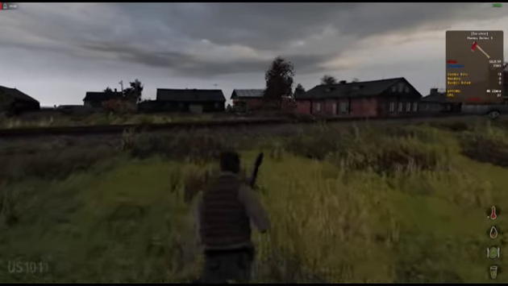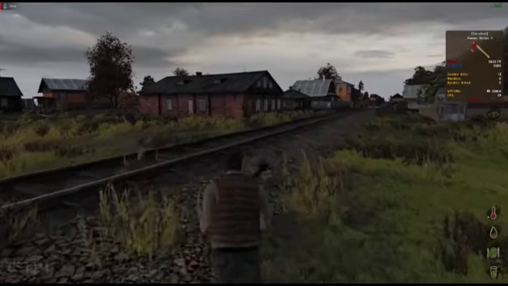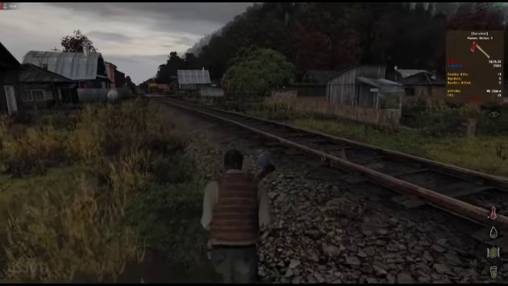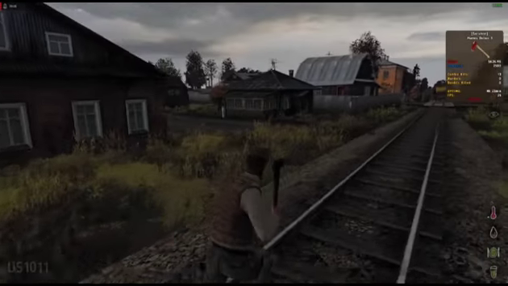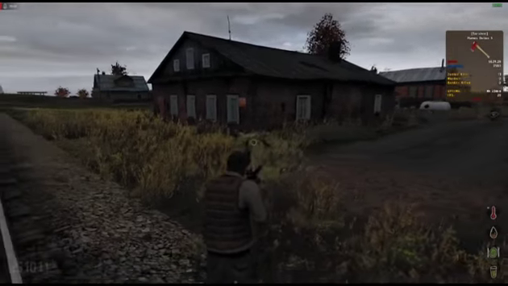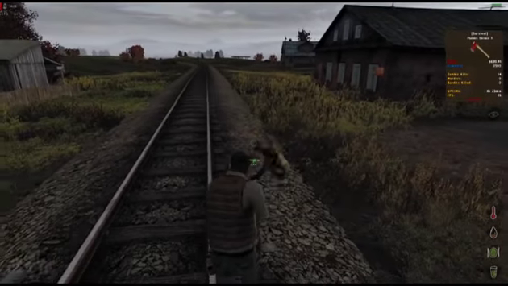So you always want to face the expected, I call it area of attack, but it's not the right words here that I'm looking for. Where the attack is coming from. So here we go. Back, back, back, back, back. Swing.